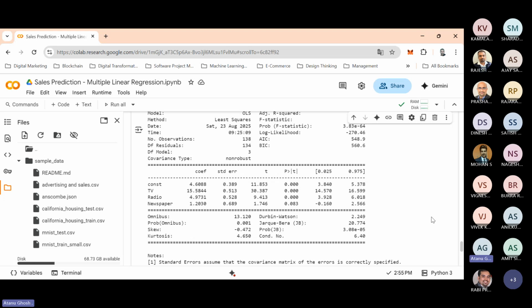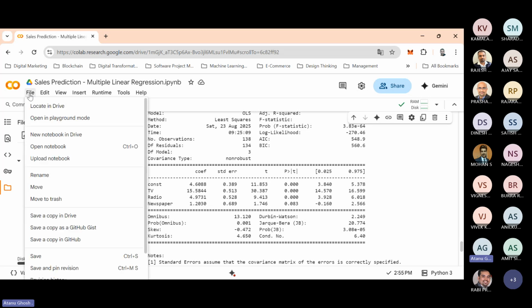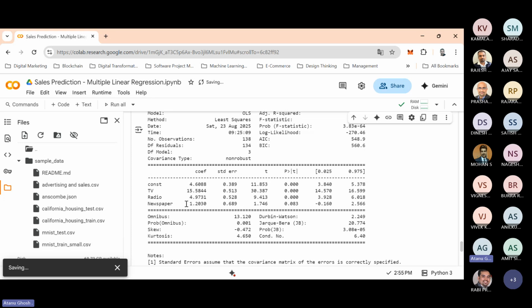Yes. Great. So I think we have done a little bit of regression. We will get into the next one. Regression, as we said, is a technique where you are trying to predict a continuous outcome like sales.